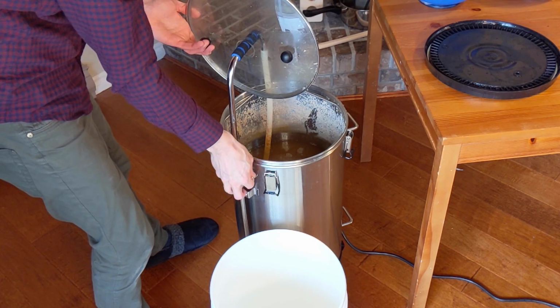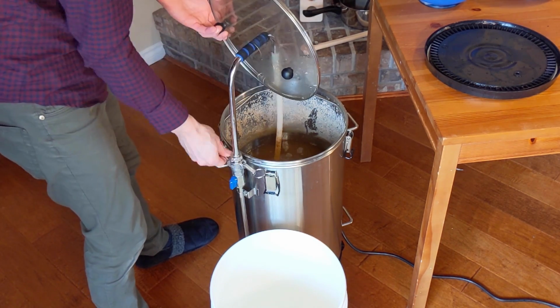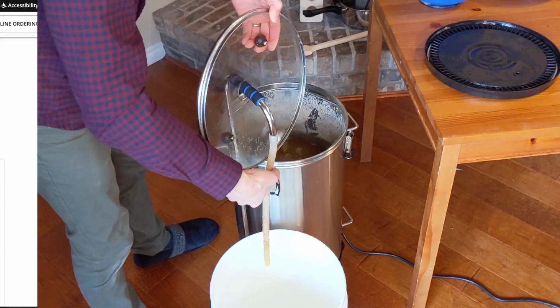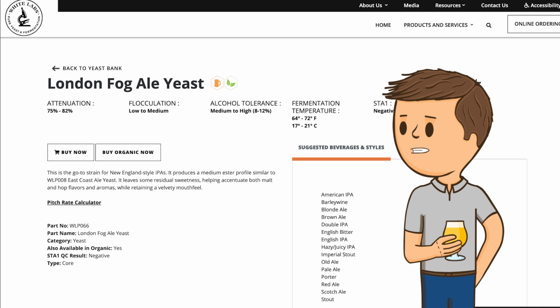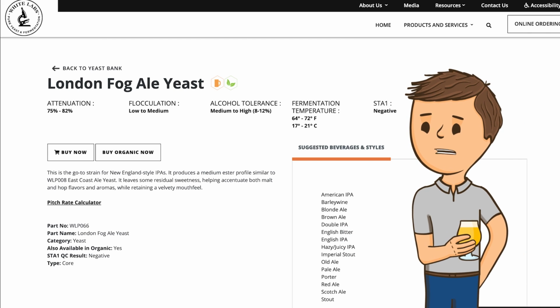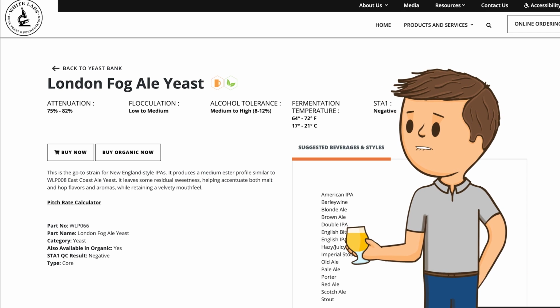After our measly hop additions, boil is done, and we're going to bring this down to target pitch temperature for our yeast, which in this case is White Labs London Fog. Now, London Fog is one of my favorite yeasts for making delicious hazy IPAs. It's got that right fruity ester smell, velvety, and it's good at keeping the haze. Hopefully it'll work for mediocre beers too.